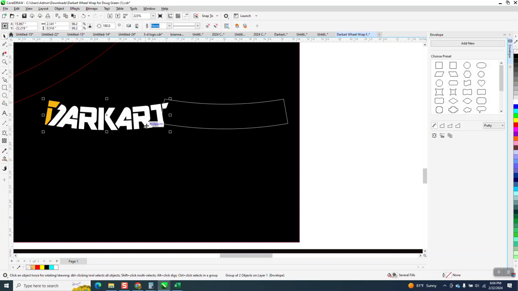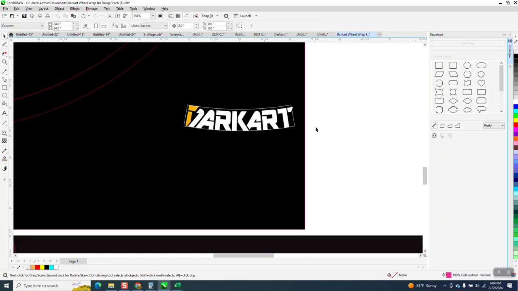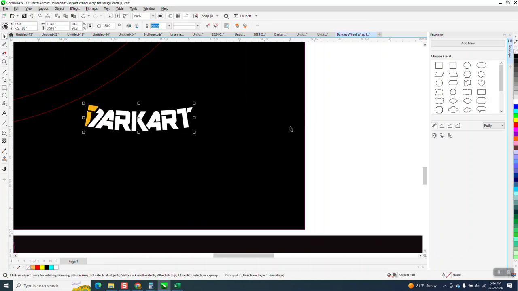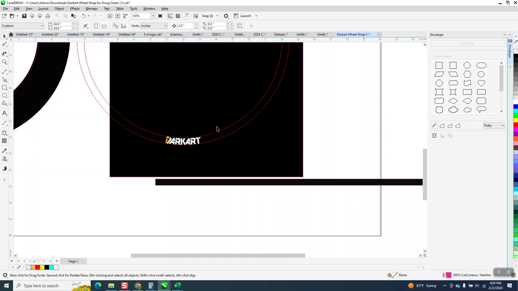Now I need to put that text in this box, or the object. So I'm going to shift select both of these and I'm going to go EC. What that did moved our text over. I can actually delete my box and nudge that over twice. Now I can get rid of these circles. You know what? I'm going to keep the outside circle, just kind of look at it.